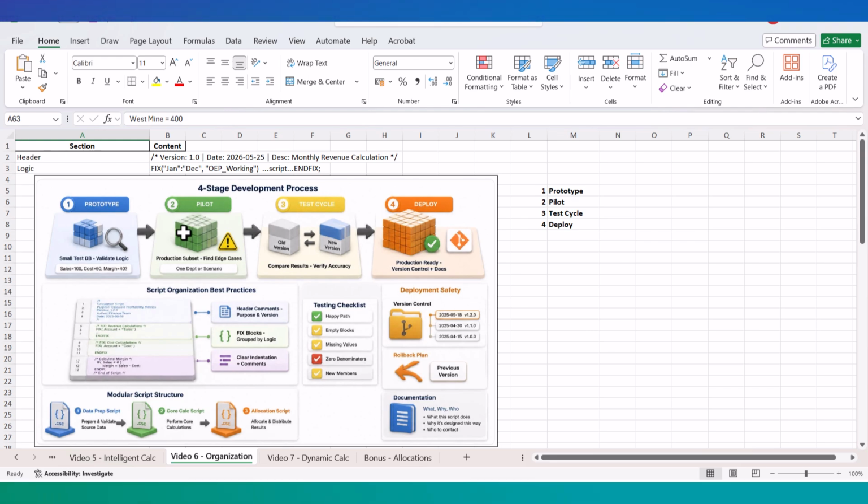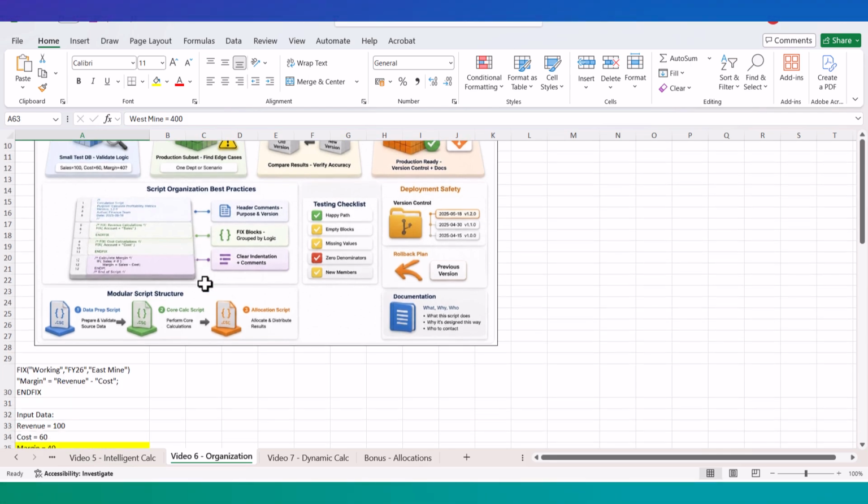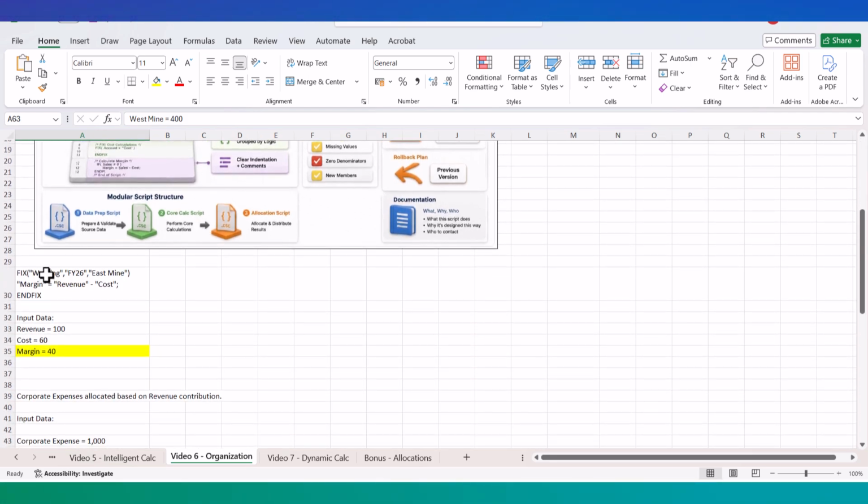Once the prototype works, move to pilot testing. Pilot testing introduces real world data while limiting the business impact. Instead of processing the entire application, we can select a controlled subset. For example, we can select a scenario called working, version final, or scenario can be actual, version final, and fix the entity as East Mine.